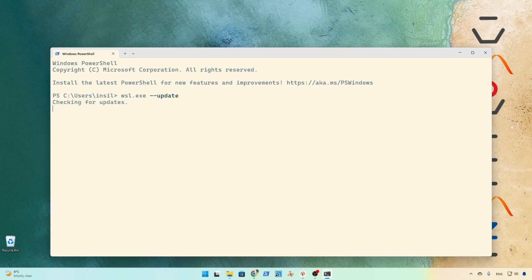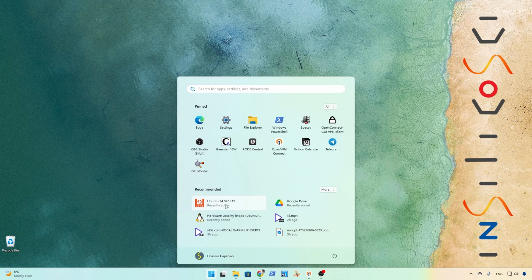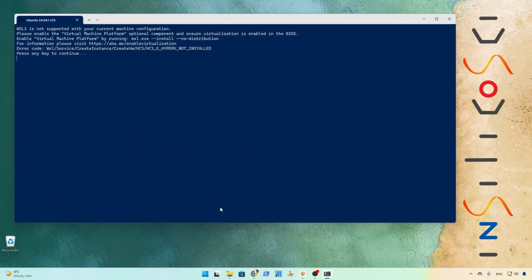I'm gonna press enter. Alright, it doesn't need an update because I already installed the WSL update, but make sure to update before opening WSL. And now press start again, and I'm gonna click on Ubuntu.